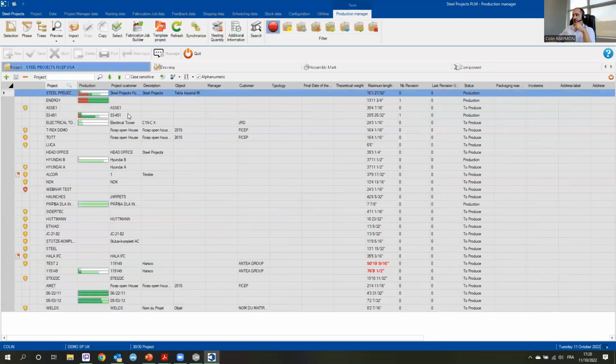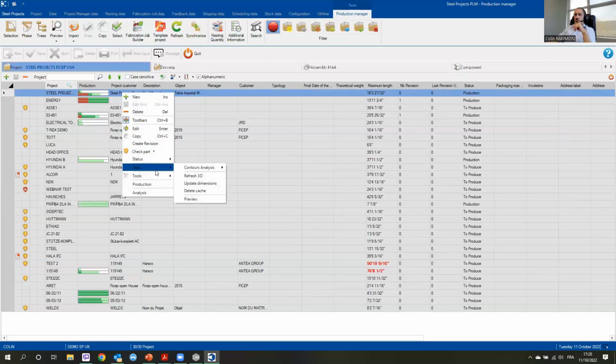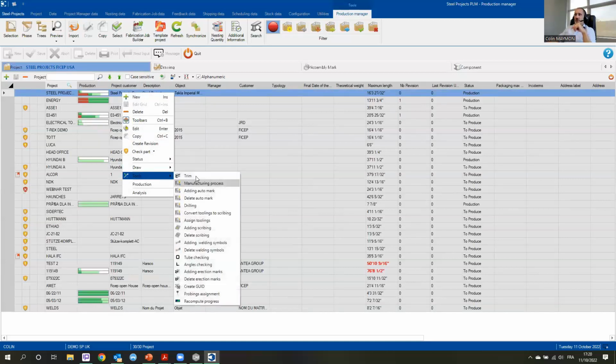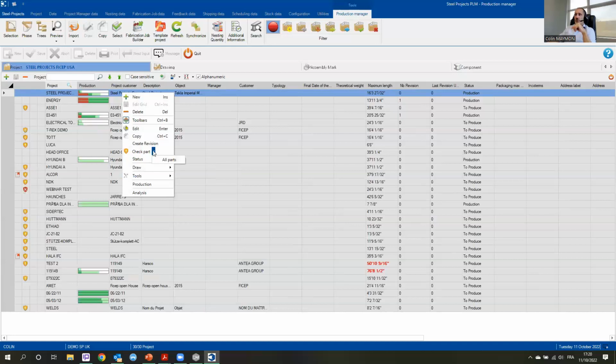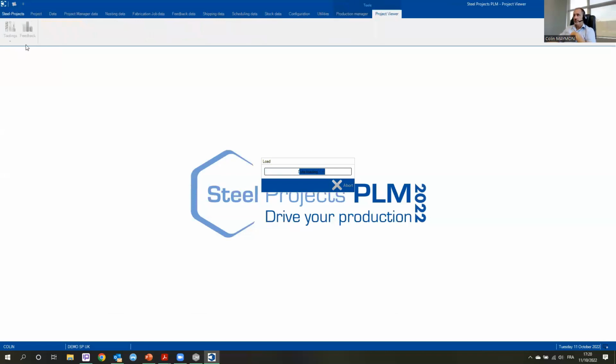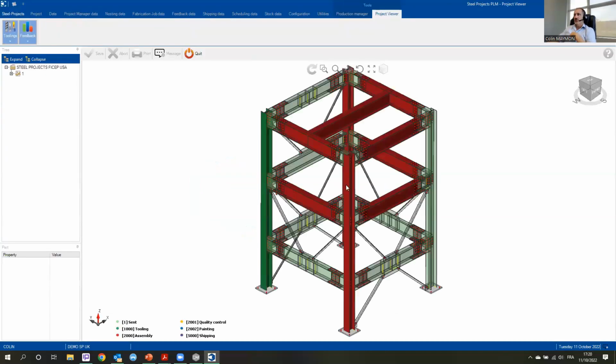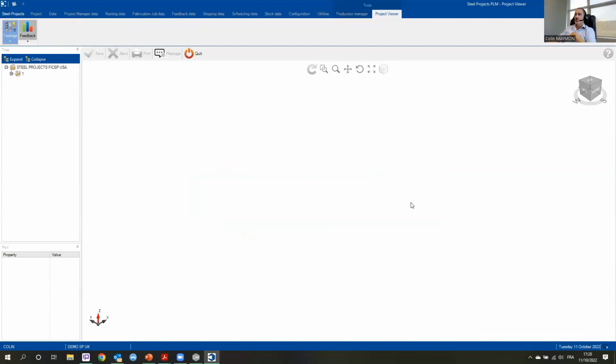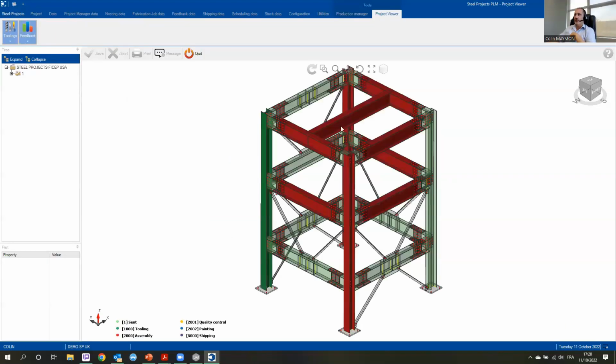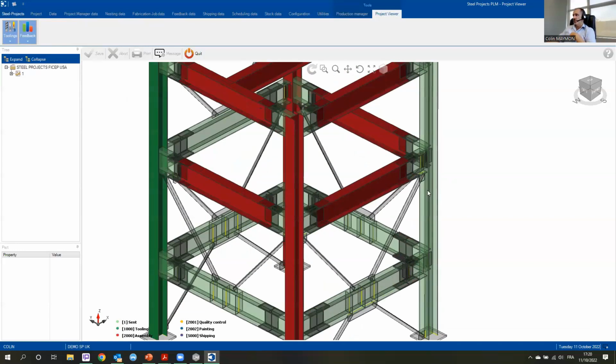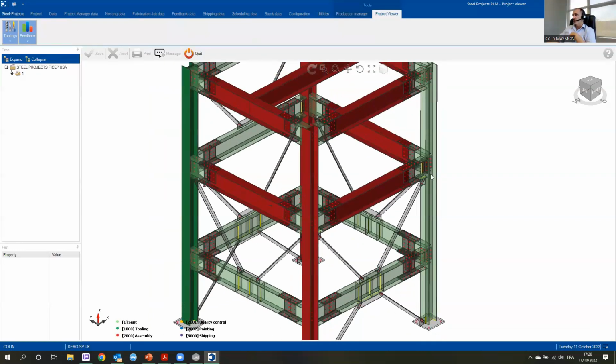So that's quite interesting. If you click right here, you remember at the beginning of the webinar, I showed you that we can see our model in 3D in PLM. So if I go in my preview here, what I will see is the same model, but with feedback, okay? Without feedback, it looks like that. With feedback, it looks like that. So you can see in transparent green or light green what has been sent but not produced, in dark green what has been sent and produced, and in red, sent, produced, and assembled.